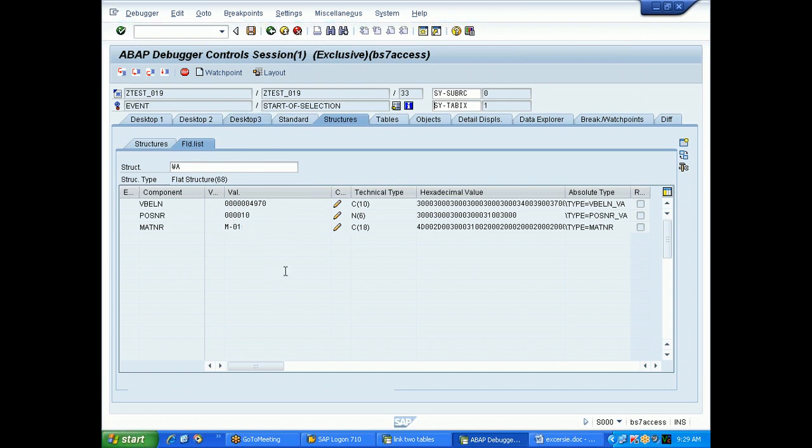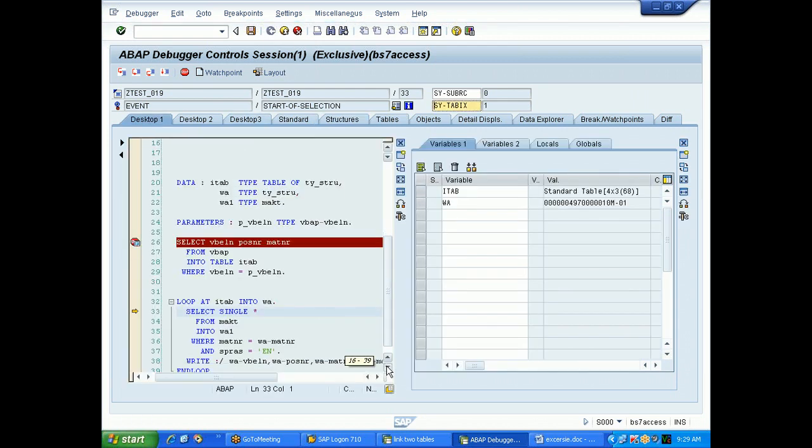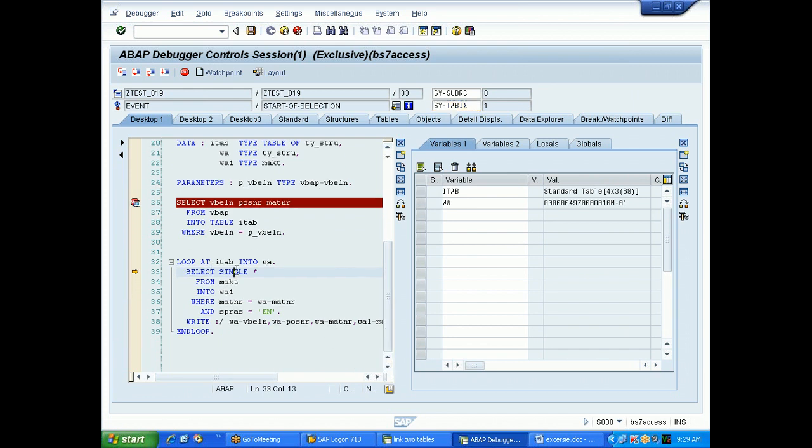Now I'm saying select single star from MAKT into work area 1 where material number is work area material number. What is there in the work area material number right now? M01. So for M01, select the fields for this language.